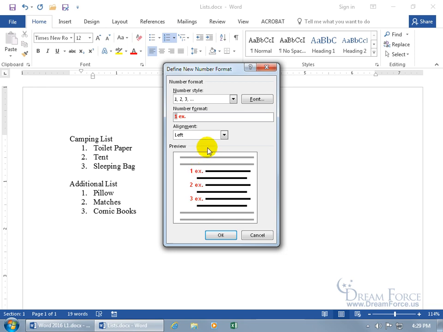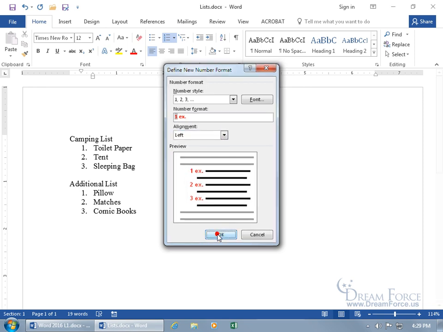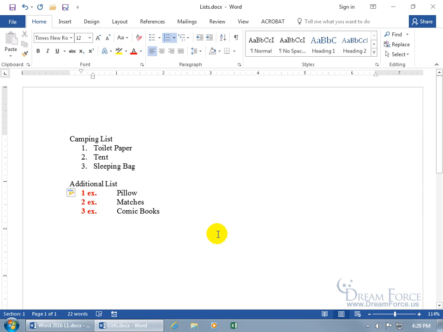That's fun. And then the alignments: left, centered, or right. If we did centered, it'll give you a preview of it. And if you did right, wow, really goes over. So let's just go ahead and keep it left and then see what it looks like when we click OK. Oh, that's just crazy. Look at that. We got a lot of gappage in between that. How do we close the gap?